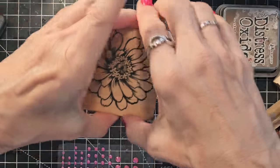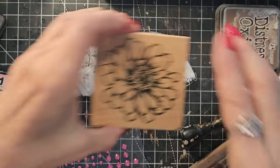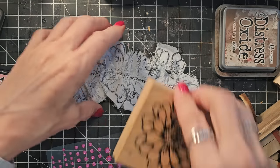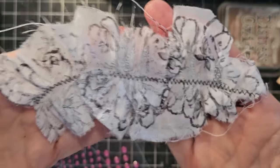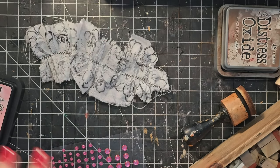Okay. Probably would be better if I had a spongy or something behind it. Oh, it actually picks it up pretty well, though. It's kind of cool. You can see the design. You can see the other little rubber stamps through it. That looks sort of neat, actually. Let's do it a lot and see what happens. So now we have something that looks like this. It's very pretty, isn't it? I mean, it just gives you a totally different look. And maybe with this one, we could leave it neutral like that.